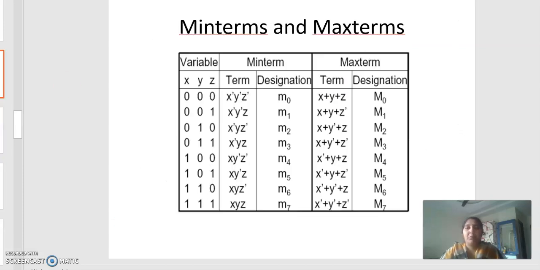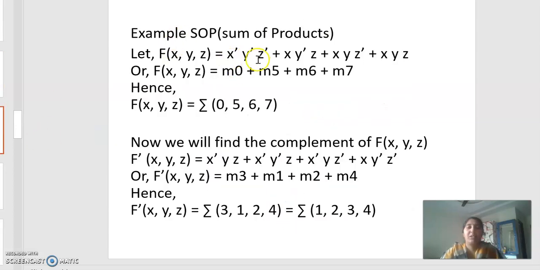If you remember the table, you can directly refer to what each minterm represents, or you can write down these ones and zeros. Based on that, you can write down these minterms. Minterms are nothing but the product terms where the output value can be equal to 1. If it is a complement form, it denotes 0. If it is a direct form, it denotes 1. So x', y', z' represents the values 0, 0, 0, which represents m0.